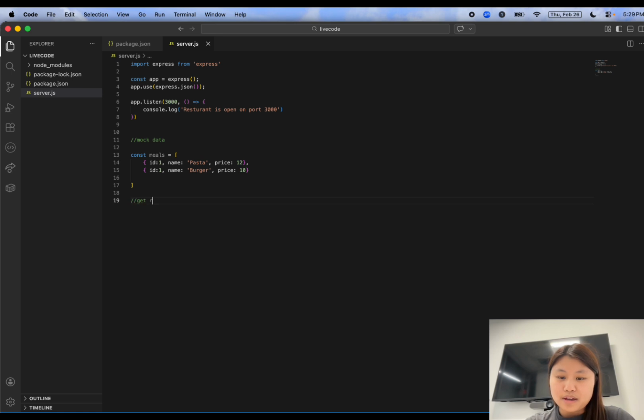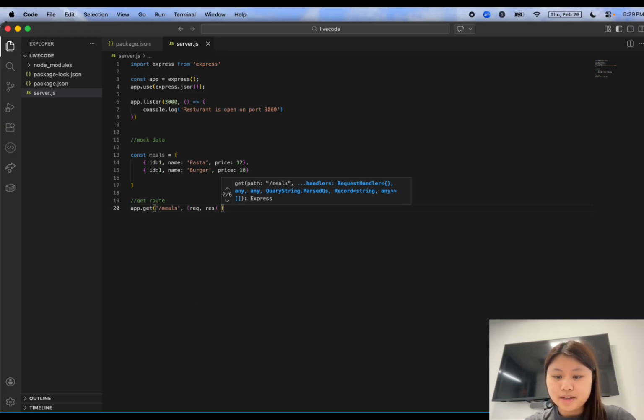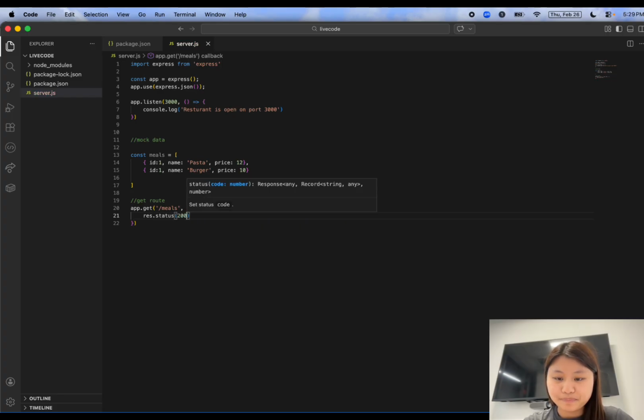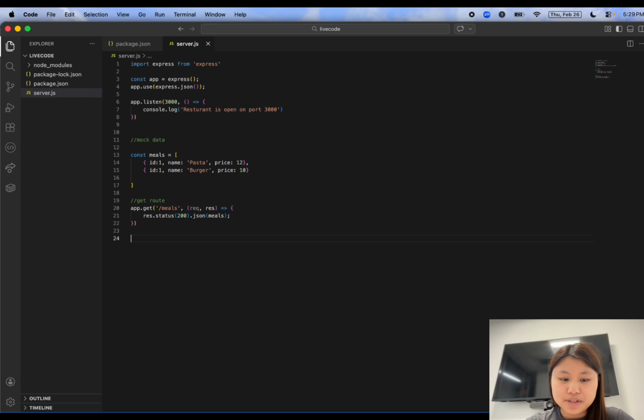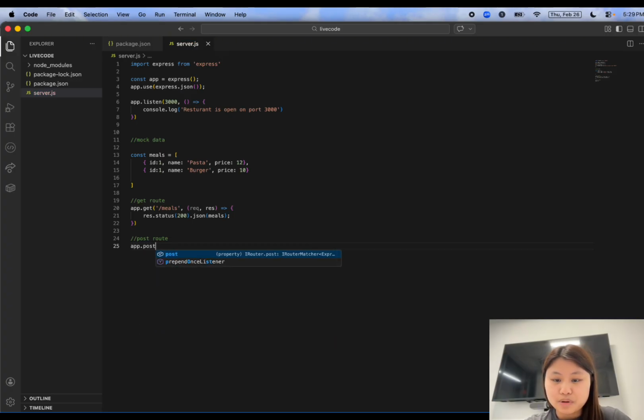So we will do what we did before when explaining. We'll do app.get meals, and then we will do that request and response, so req, res. And then we will return a res status, which again shows us if the request was valid or not. So in our first route, app.get means that we're getting get requests, someone is asking to read our data, and then the path is going to be meals. And again, when a request comes in, express runs this function and passes us two things. So let's move on to the post route.